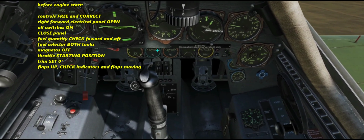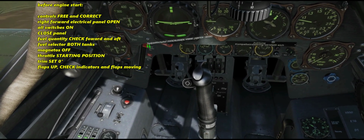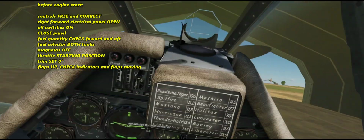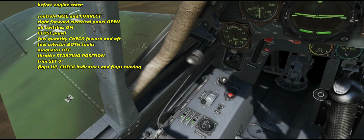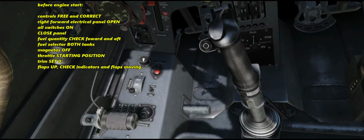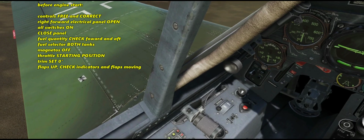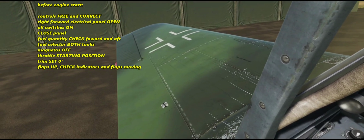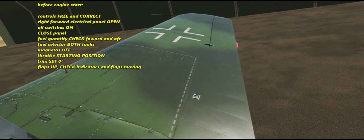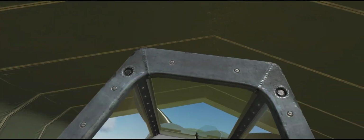Then we move over here to the fuel selector, which we will put fully up to both tanks. Then we check that the magnetos are off, and we put the throttle in the start up position here. Check that the trim is set to neutral and move over to the flaps. We will put the flaps up, and you should hear the sound of the flaps being retracted, and you can see the indicator moving. That works on both sides. So wonderful. Now we are ready to start up.